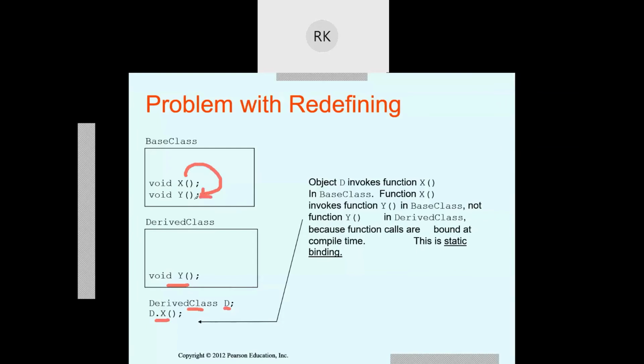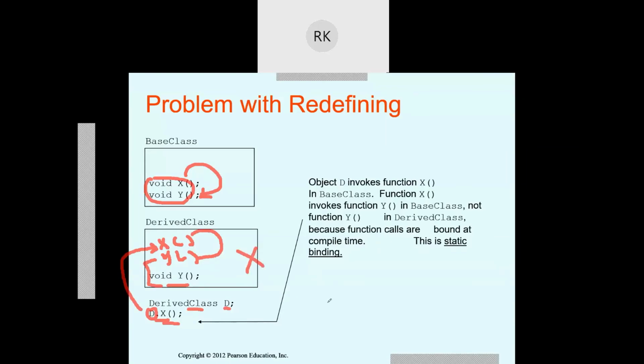Okay, but not the point, due to inheritance these both already came here now. So x is here also because of the inheritance, and y is here also. So the d object, which is a child class object, calls the x function, so it will call its own version here. But the problem is that the x is calling the y, but here are two y's. Which y will be called? So here the confusion comes in.